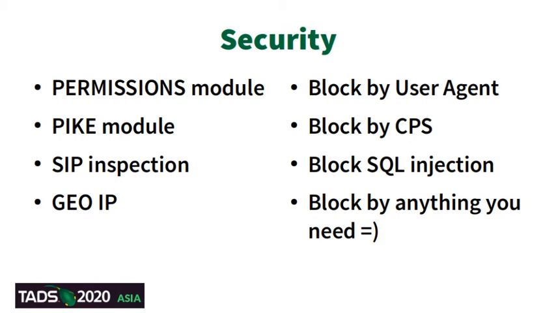Kamailio. With HTABLE, you can count calls per second, or with the rate limit module, you can do rate per second calculations based on timing. And you could go, okay, you've exceeded too many calls per second from one IP, I'm going to block you. The Pike module does that per IP based on an anti-flood detection. So if too many requests come in from a specific IP, and you can tweak this as needed, it blocks that traffic for X amount of seconds, preventing some denial of service attacks.